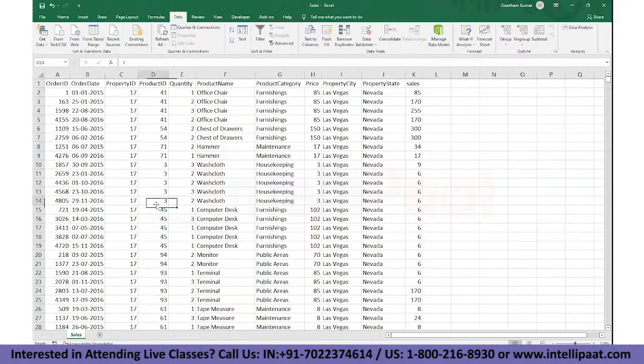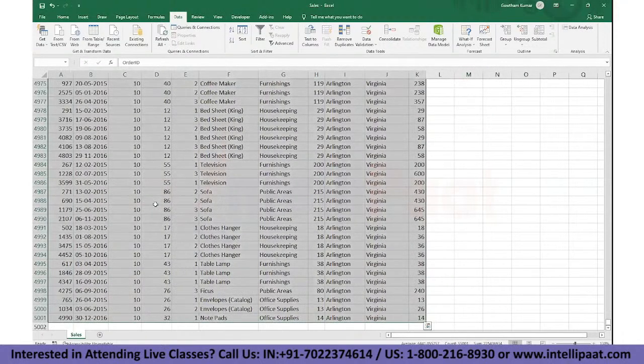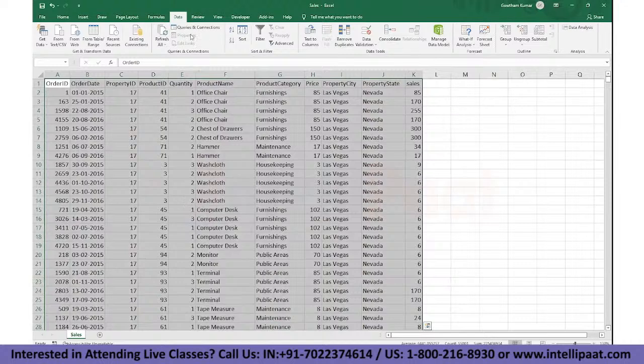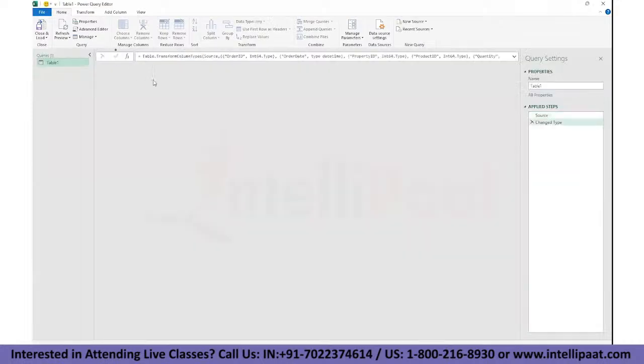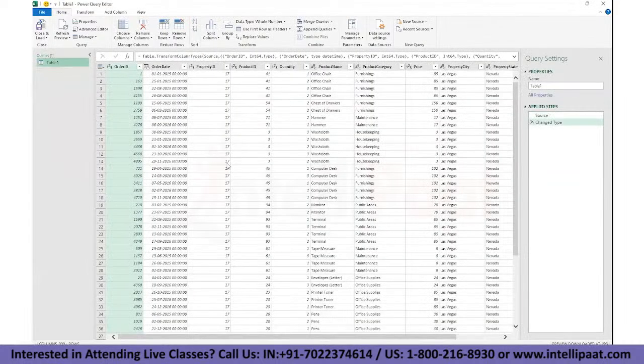Say, for example, let's take the same data set and perform data cleansing in Power Query. I'll just say under Data, I'll choose From Table or Range. Just say OK. It opens a new tool window. This is called Power Query. It is a part of Excel only. Knowing Power Query will help you a lot because you can learn Power BI through it. Power BI contains Power Query as an ETL tool.